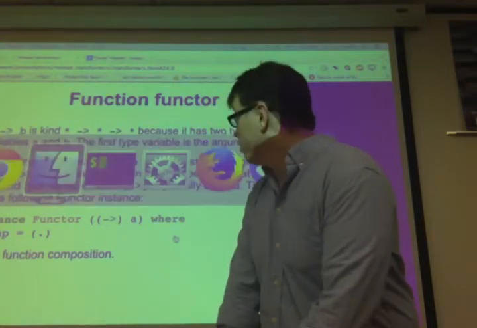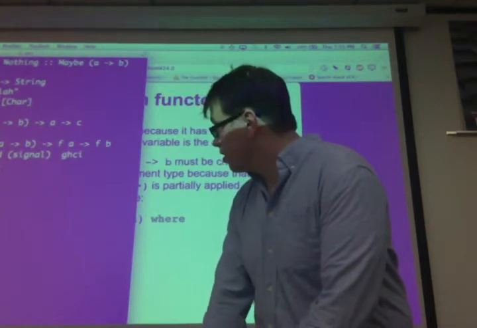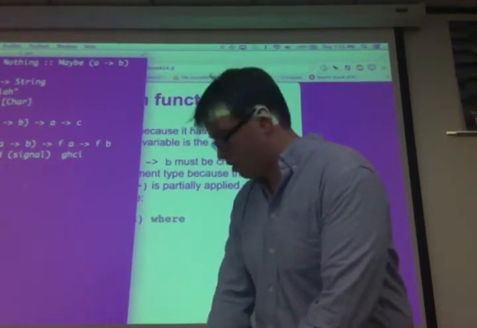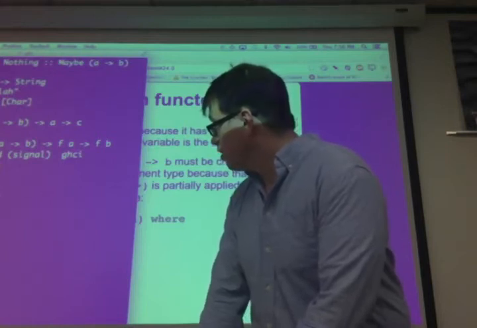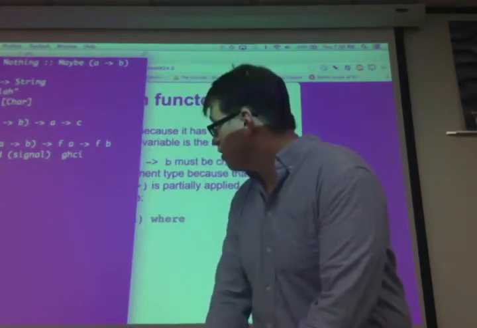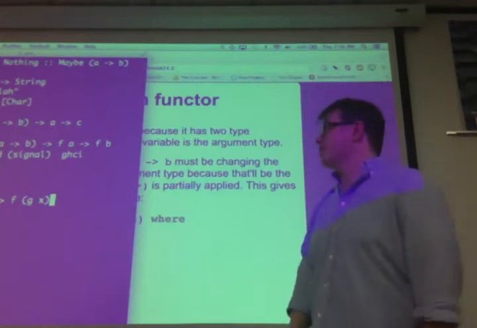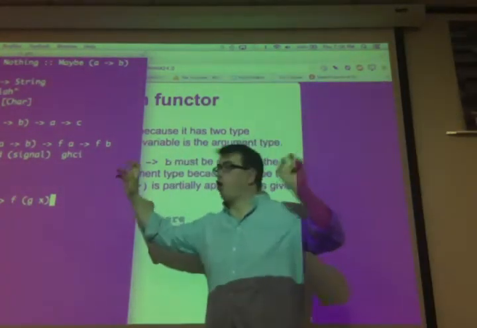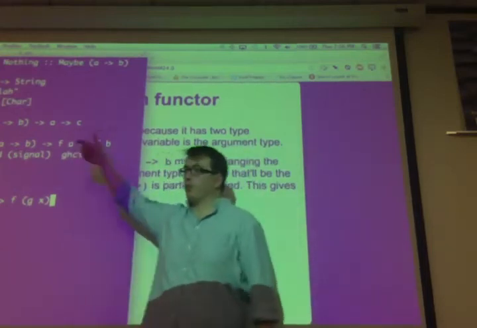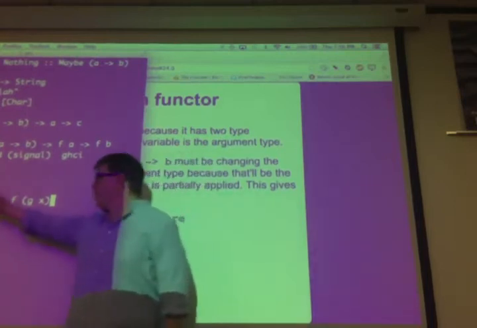So, let me... Okay, so that's where the extra argument came from that we weren't really talking about in the functor: we're returning a lambda that takes an argument.